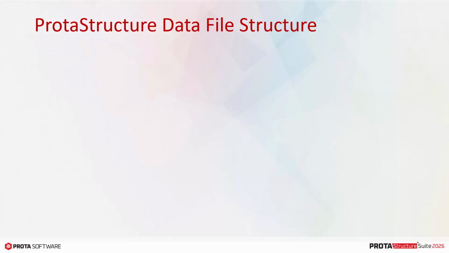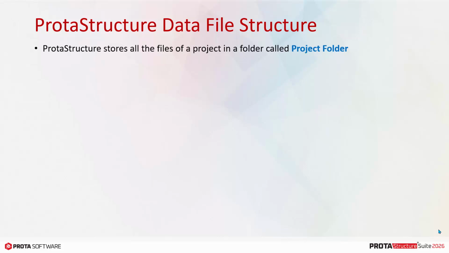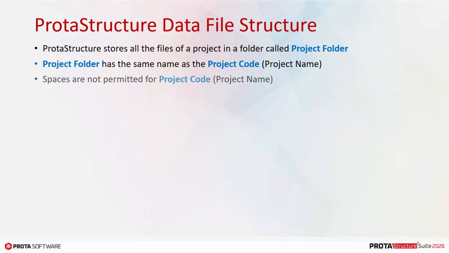Let's go through how ProtaStructure manages the model data and files. ProtaStructure stores all the files of a project in a folder called the Project Folder. The Project Folder has the same name as the project code, which is the project name. Spaces are not permitted for the project code.